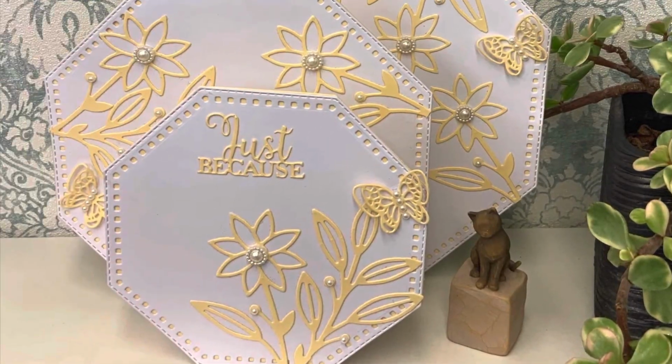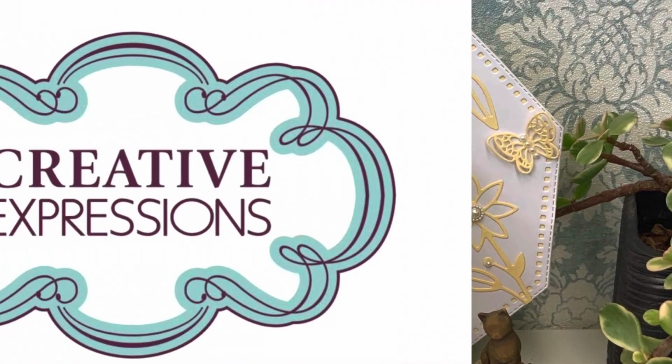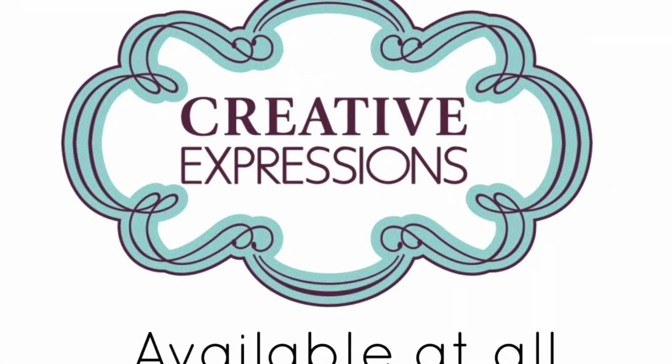Here is one of the cards finished and decorated. Here is one of the cards using the first fold but using our octagon dies from Sue Wilson instead. I hope all of that made sense.